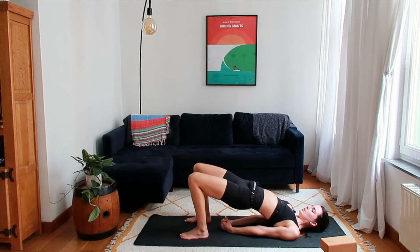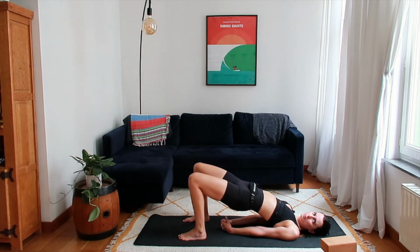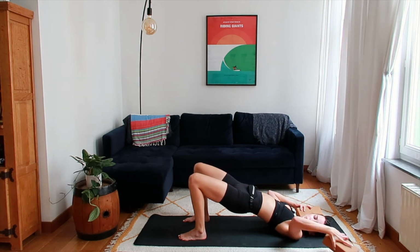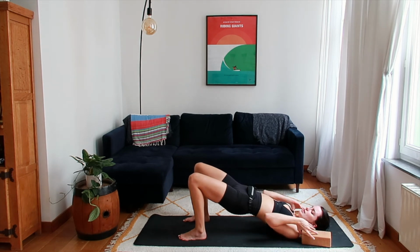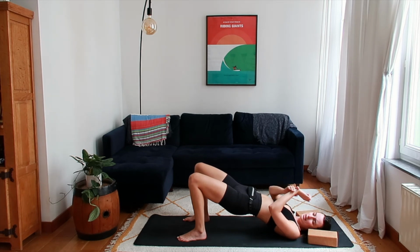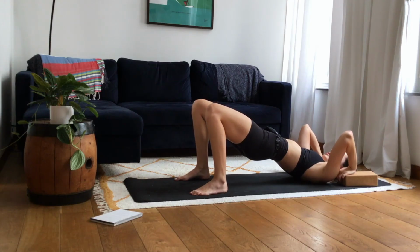Now, you can either stay here or you can lift the heels, push the heels down, lift the toes, and just work on the cues of squeezing your bum up and lifting the chest towards the sky. If you're taking it into full upward facing bow and you have some wrist sensitivity, it may be nice to bring the blocks to either side of your shoulders so that when you reach your hands back, it will be a little bit less flexion on the wrists, a little bit more easy on the wrist to bring your fingers facing towards the body, pressing into the blocks.